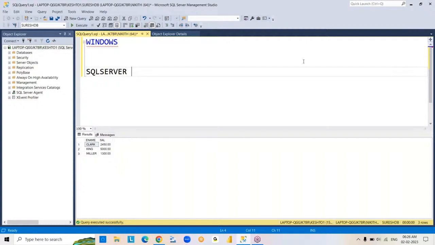So now what is the difference between Windows authentication login and this SQL authentication login?